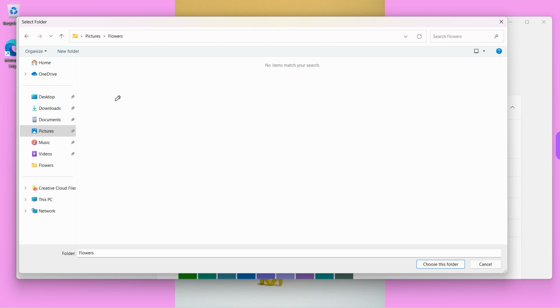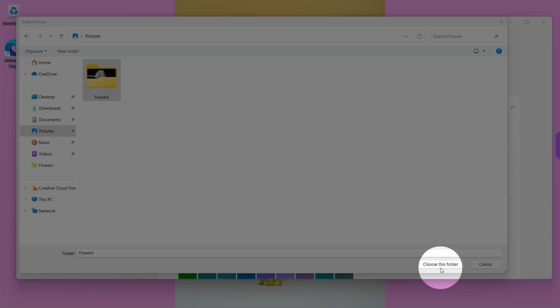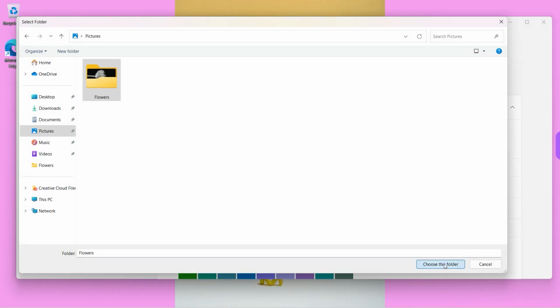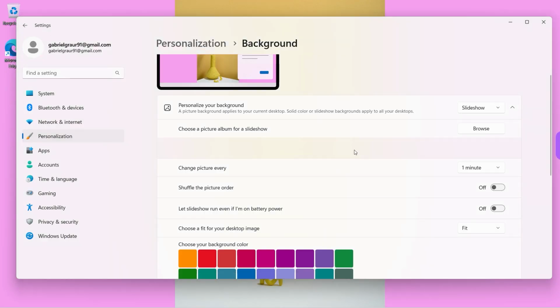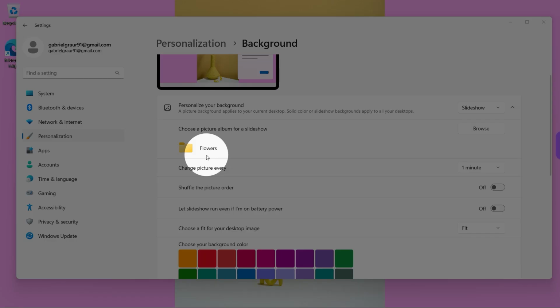That's because it doesn't look for images, it looks for folders. So you just need to select the folder where you know you have your images, and then when you're ready, click this button here on the bottom right where it says choose this folder. Left click once, and now we can see the folder that we've selected here.